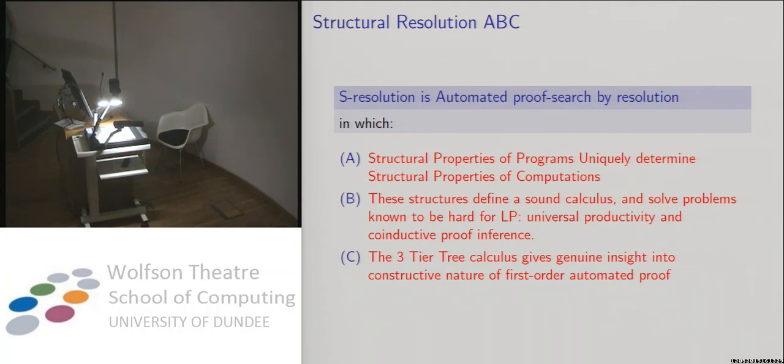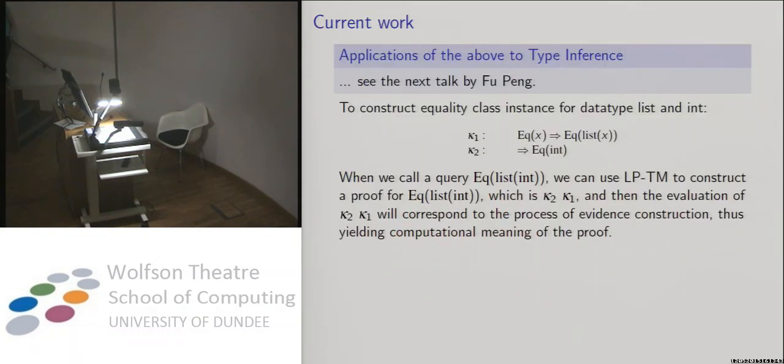And we now have a way, while doing search in B, because it's very powerful for search, all these three kinds of trees, to recover a proof witness for what's going on in this tree calculus of item B. So Fu Peng is, well, Mike might tell you a bit more in his talk, investigating applications of what we have just seen to type inference. So imagine now that it's not your Prolog program, but it's a type class inference problem. And having all these tools of analyzing the structure of derivations when you start making this inference may be really, really useful, especially the last few slides I showed you.